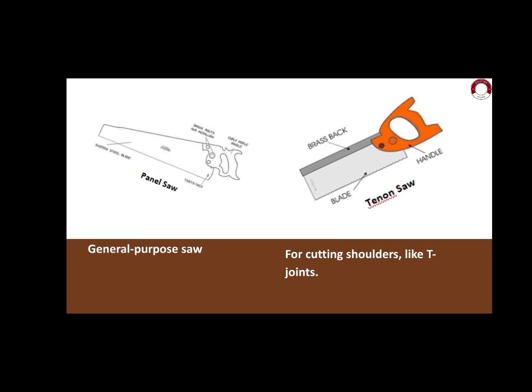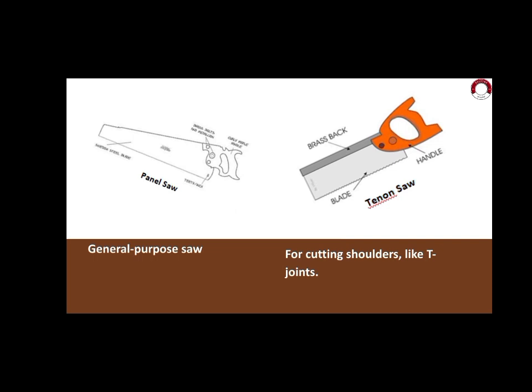Why back saw? If you look at the image here, you will see that there's a darker part on the upper part of the blade. That darker part is a reinforcement on the metal used for this saw. That reinforcement gives it a backup, so they refer to it as a back saw, but it's a tenon saw.